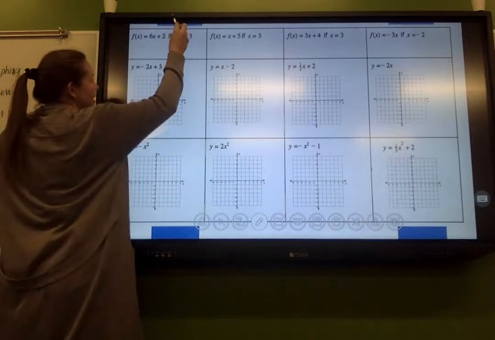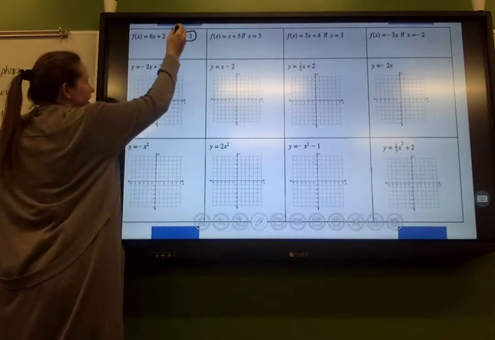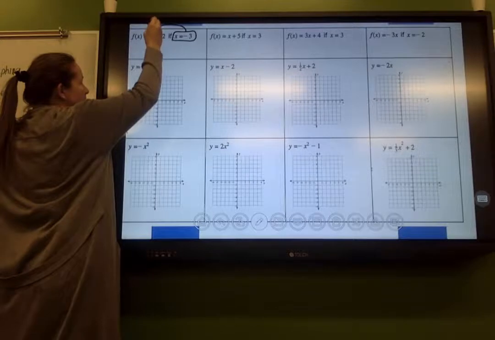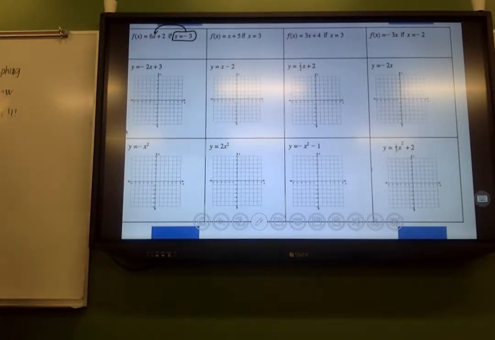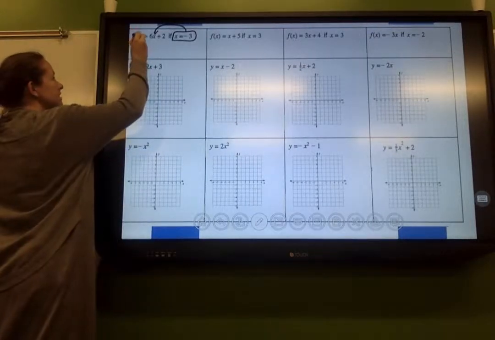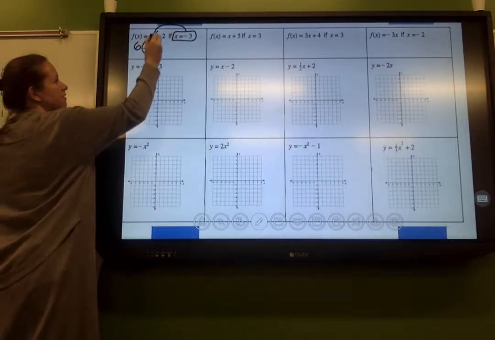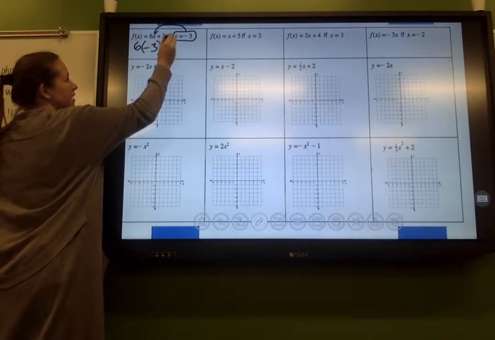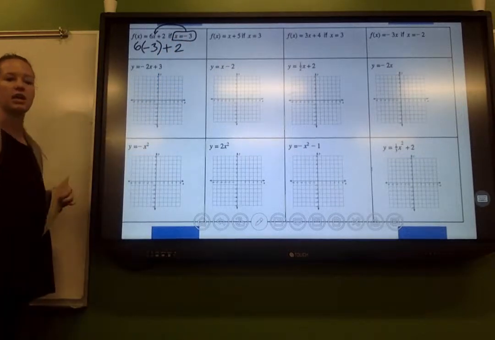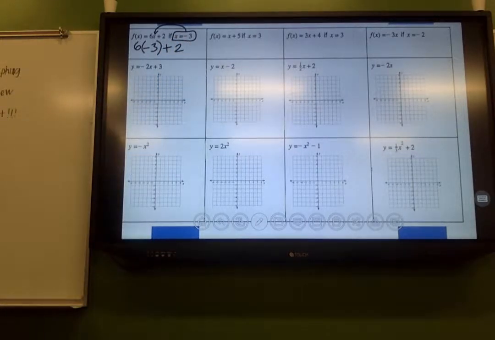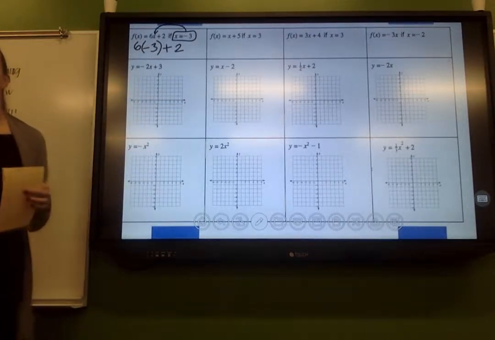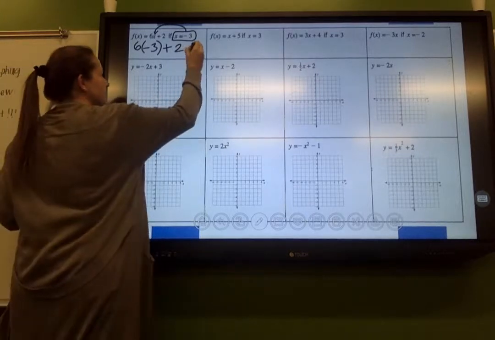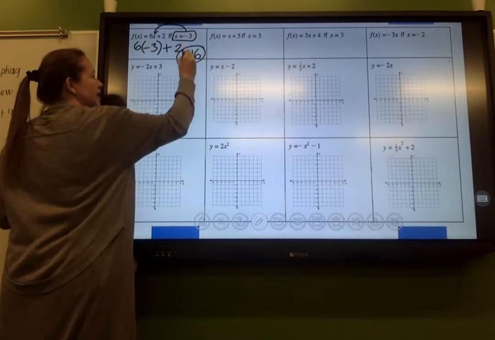So it tells you x equals -3. So you're going to take that -3 and you're going to pop it into this x right here. So you do 3 times x times -3. 6, right? See how there's a 6? So you're going to do 6, and then instead of x, you're going to write -3, and then plus 2. So can you do 6 times -3 without a calculator? -18. Hallelujah. Okay. And what's -18 plus 2? -16. Beautiful. All right. So the first one is -16. So write that and circle it.